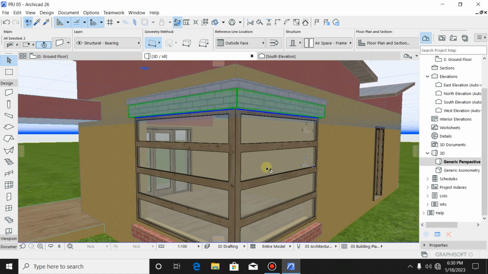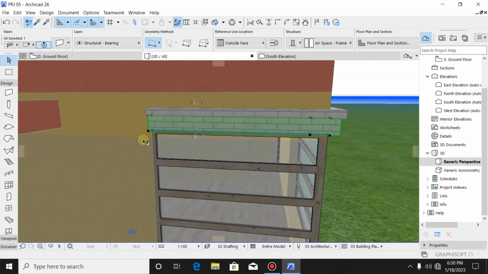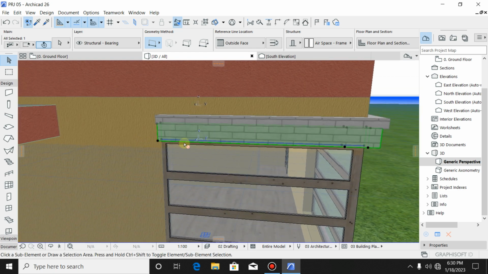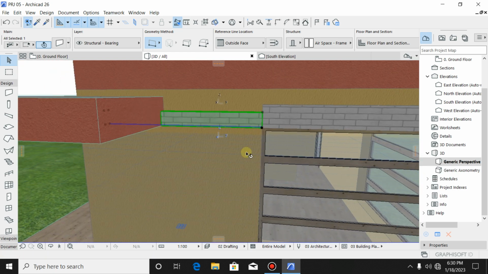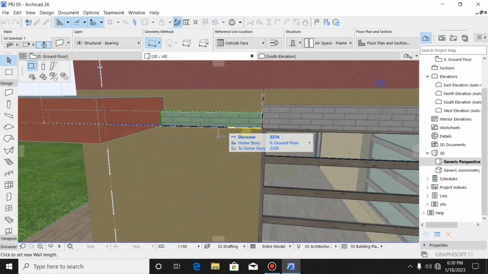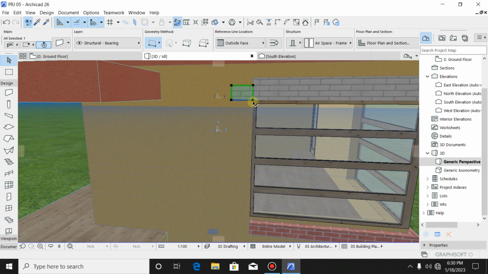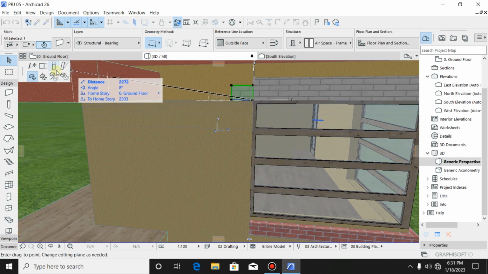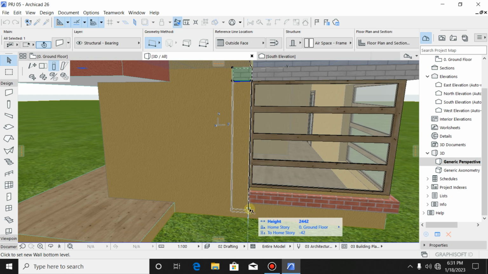Firstly, I need to ungroup this by pressing Shift Ctrl G to ungroup, so that I have this. I'm gonna press Shift Ctrl D to drag a copy and duplicate like this, and then I'm gonna click on the hotspot and select on the stretch length to make it 300 and press enter. Then I click another hotspot and I'm gonna click on stretch height so that I put it down.